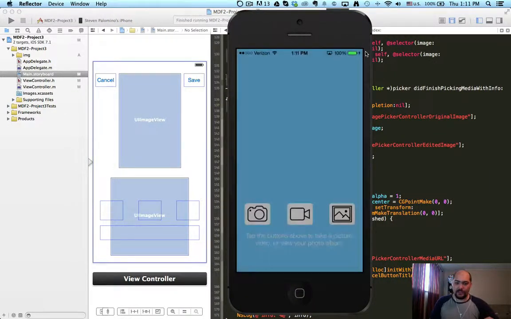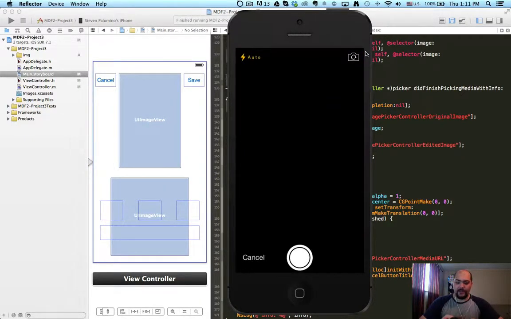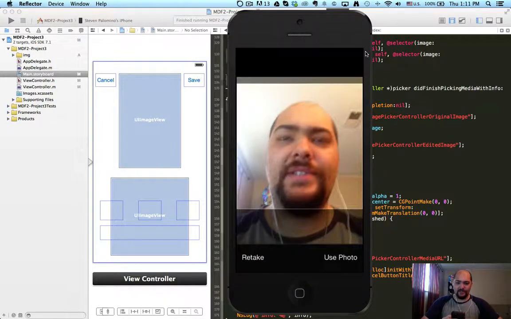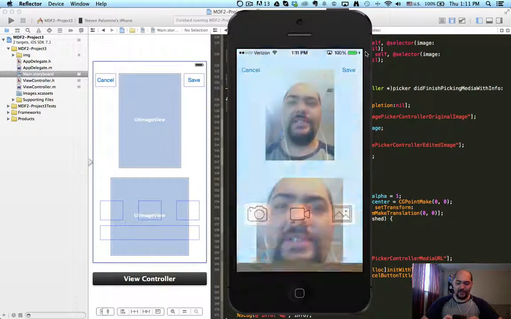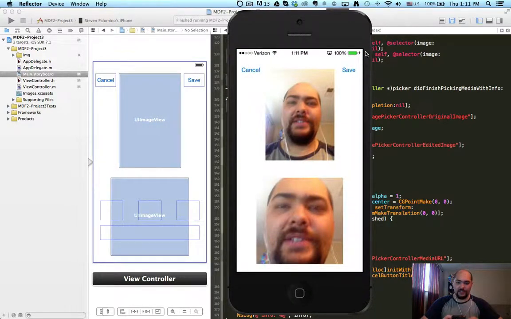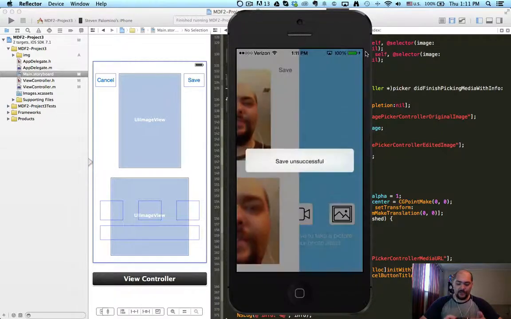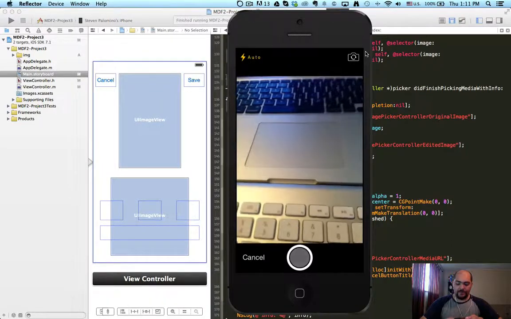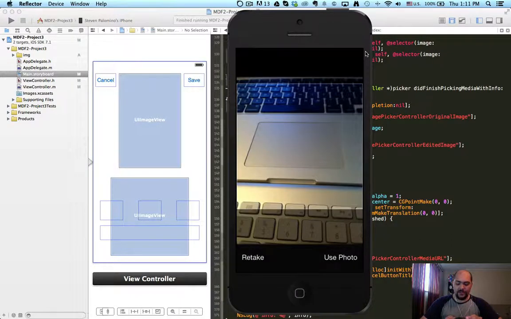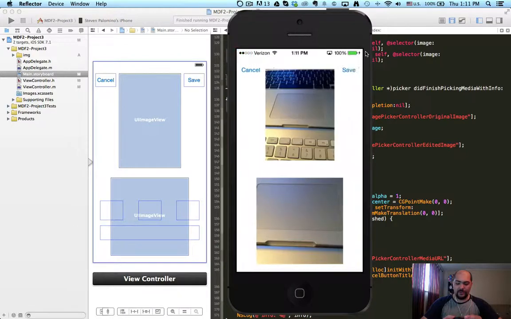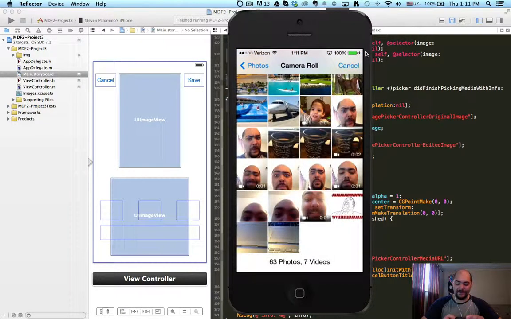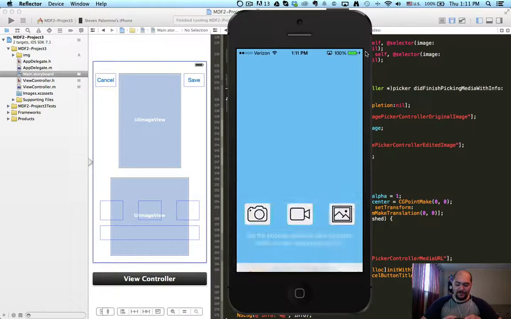So I'm just going to go ahead and launch it here on my phone. It's very basic. Tapping the photo will take a picture. You can crop it, use the photo, it'll show the original and the crop version. Canceling cancels it and then dismisses the view. Let's say we take another picture. Zoom in here, use photo. You do save, it shows that it's saved. If you come in here to the gallery, did a lot of tests here, it'll show both pictures.